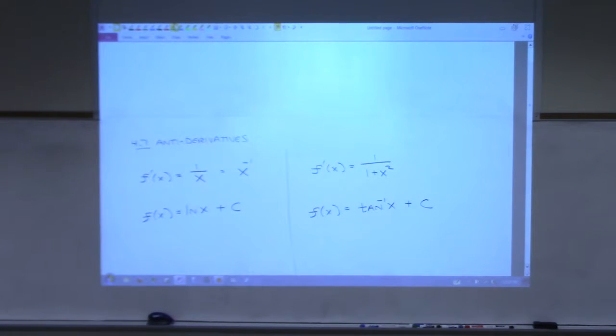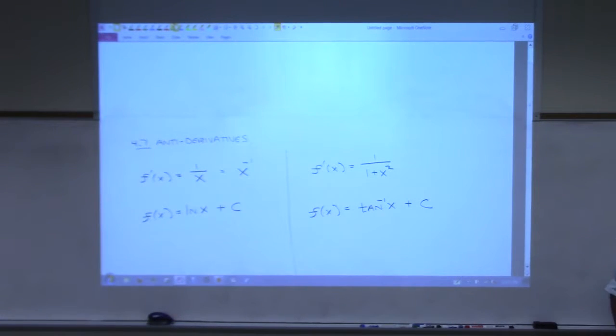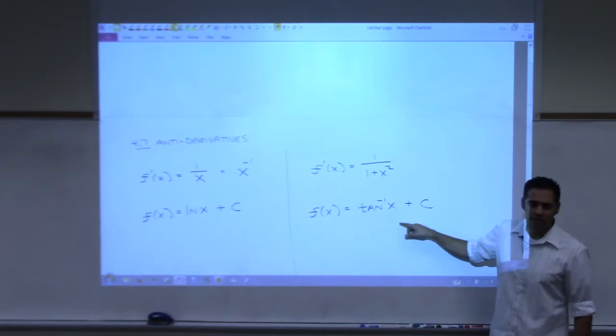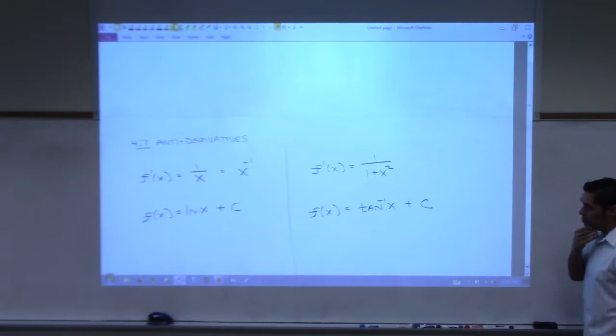You only are going to know that if you recognize it. And the only way you're going to recognize it is if when you were taught the derivative of the inverse trig functions, you were paying attention to those ones that were very common. This is one of the ones I told you was going to come up again. It will be an important antiderivative in Cal 2.